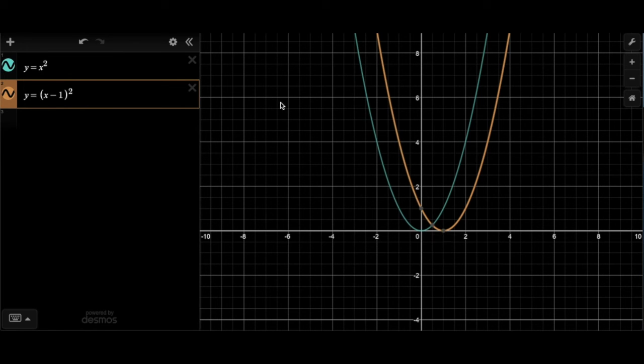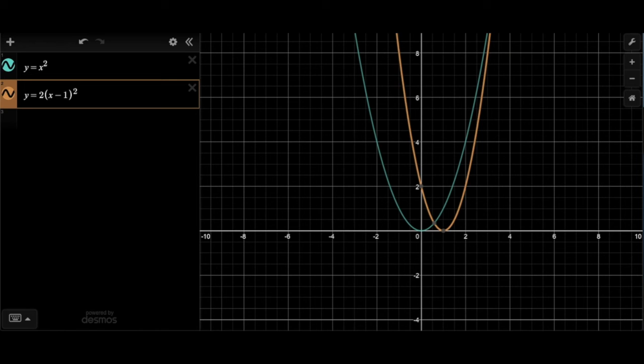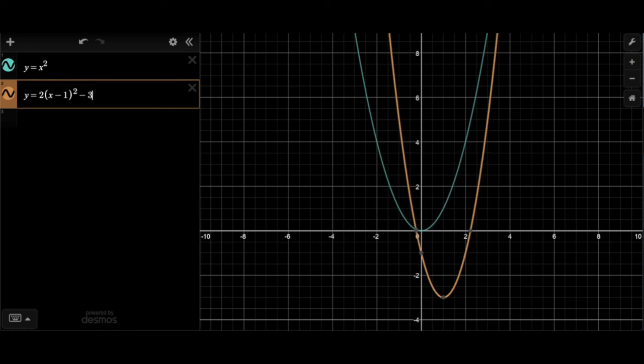Okay, it's handy with this if you make some kind of a list that you can refer to, and soon enough you'll have memorized them all. And then basically from there, it's just about the combinations of those transformations. So if you've got a -1, so 1 unit to the right, you can still have that 2 out the front. So it's been narrowed, factor 2, and maybe you've even got a -3 at the end.